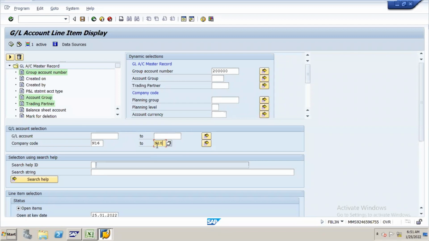And then country chart of accounts. Country chart of accounts means, see, in some countries there is a specific requirement according to the country, they have to follow their GLs. So that is the reason SAP has given some country chart of accounts for all the countries. Suppose in India, if we are using any software, we have to use our country specific GL accounts. Like that, in some countries there is some specific requirement, they should follow their country GLs.